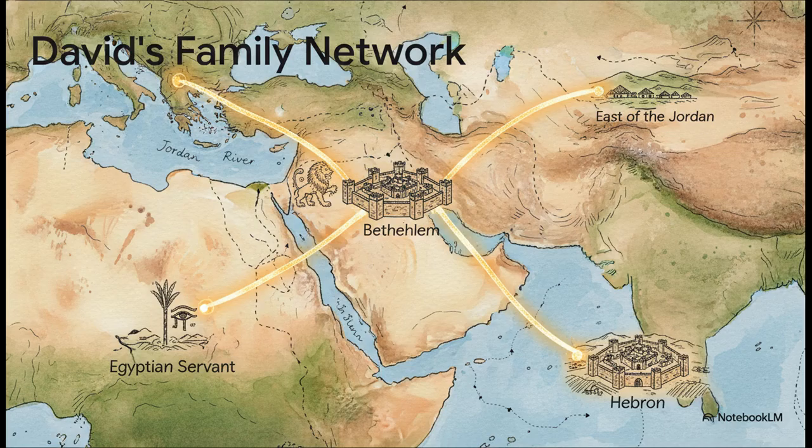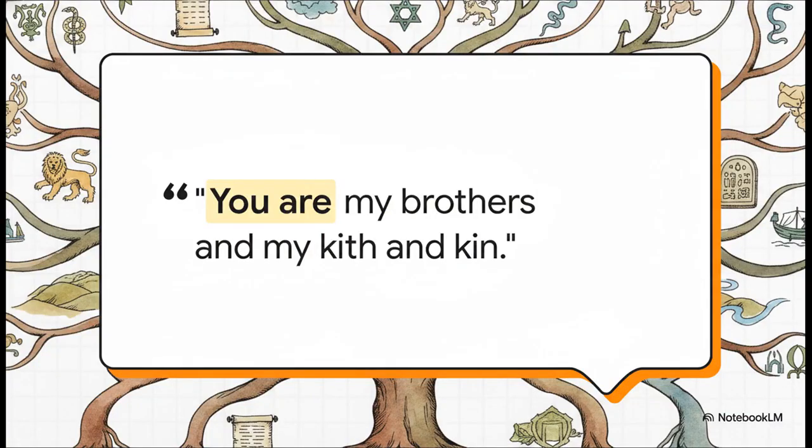The chronicler carefully slips in these details, showing David's family is connected way beyond just his little hometown. Through his ancestor Hezron, he's got family all the way on the east side of the Jordan River. Another major family line came from an Egyptian servant who married in. He even had family ties to the super important southern city of Hebron. This is a family tree with branches reaching everywhere. And this makes everything click into place.